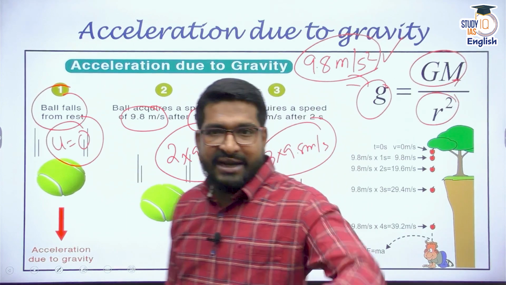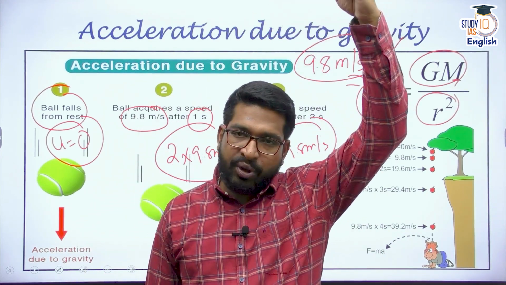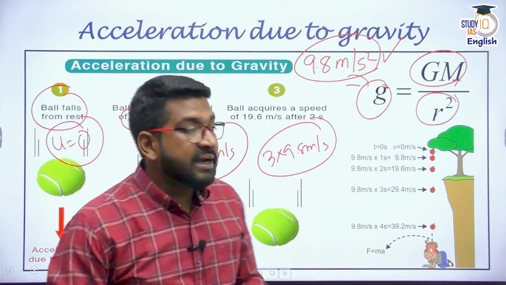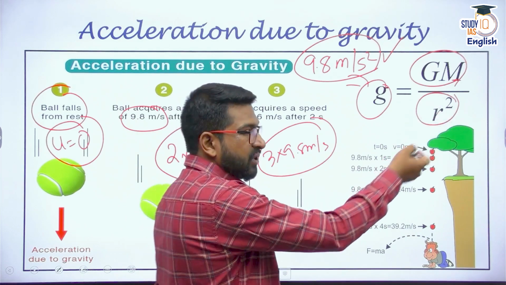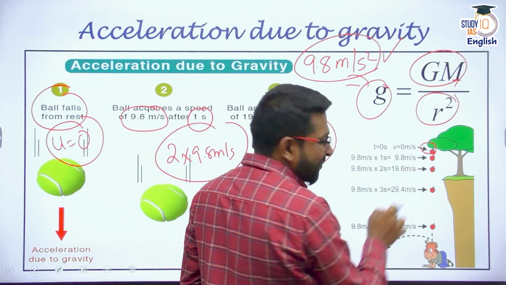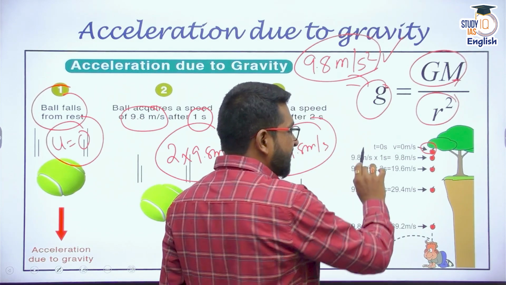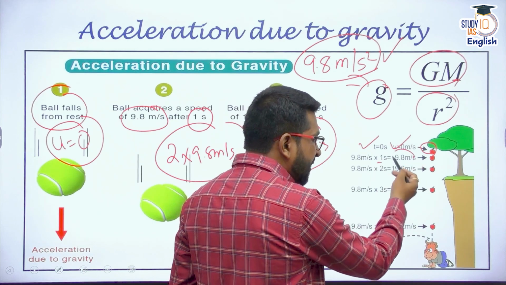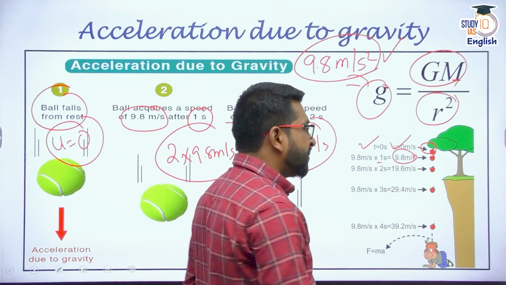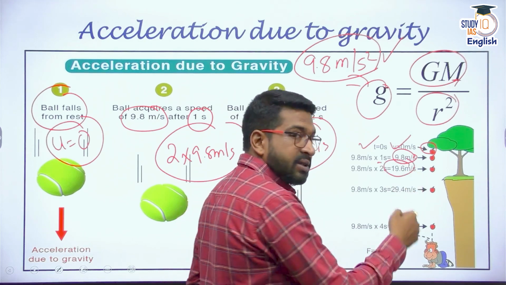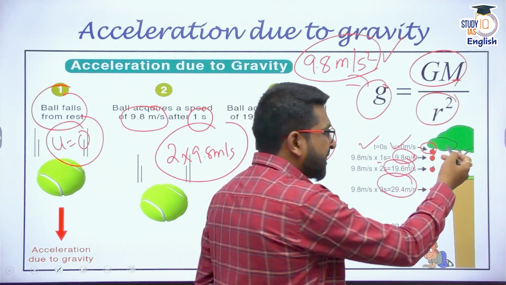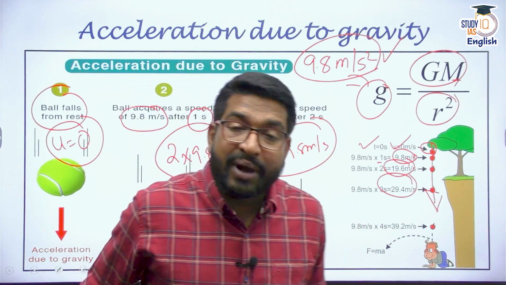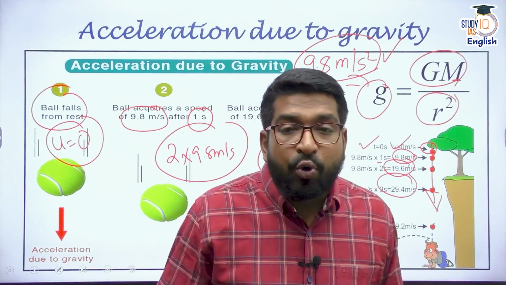Huge. You must have seen this. That is why, say, imagine if a coconut falls from a coconut tree and if it falls on your head, you're going to get injured. Why? Because it is falling from a height and it is traveling. Imagine this is not an apple, imagine this is a coconut, okay? At the initial level, at t0, its initial velocity is 0. As soon as it falls, after 1 second, its speed increases to 9.8 meter per second. Next second, its speed is going to double. Third second, its speed is going to triple. The more seconds it travels, its velocity is going to increase more and more. It is going to accelerate more and more.